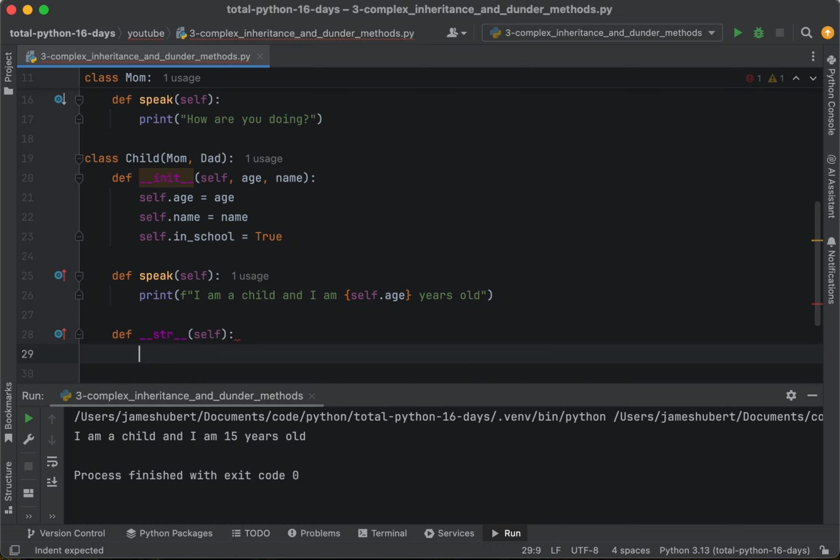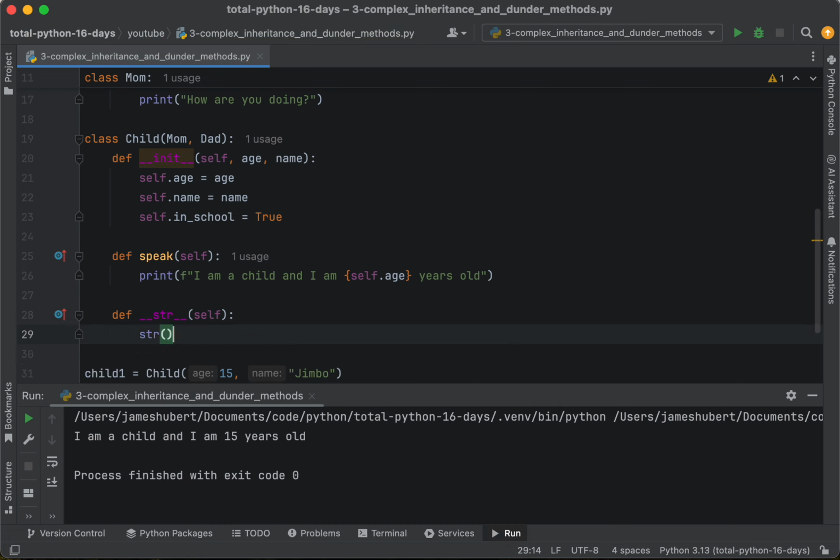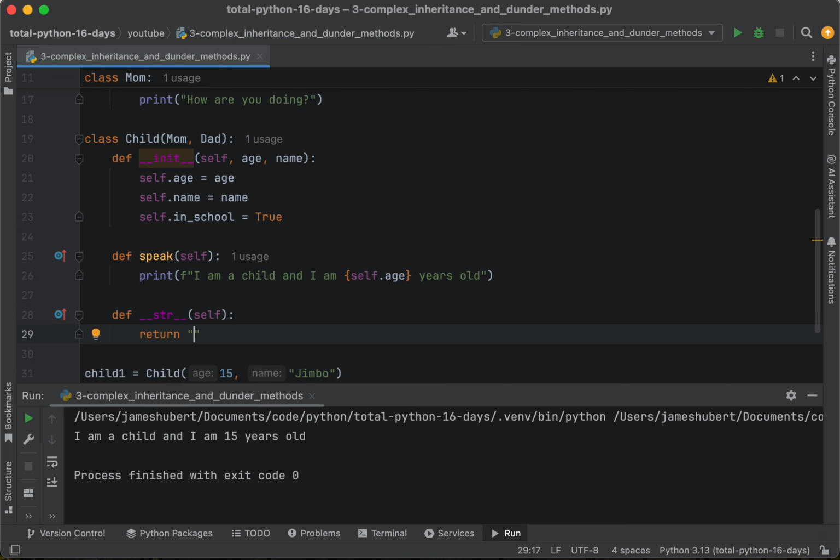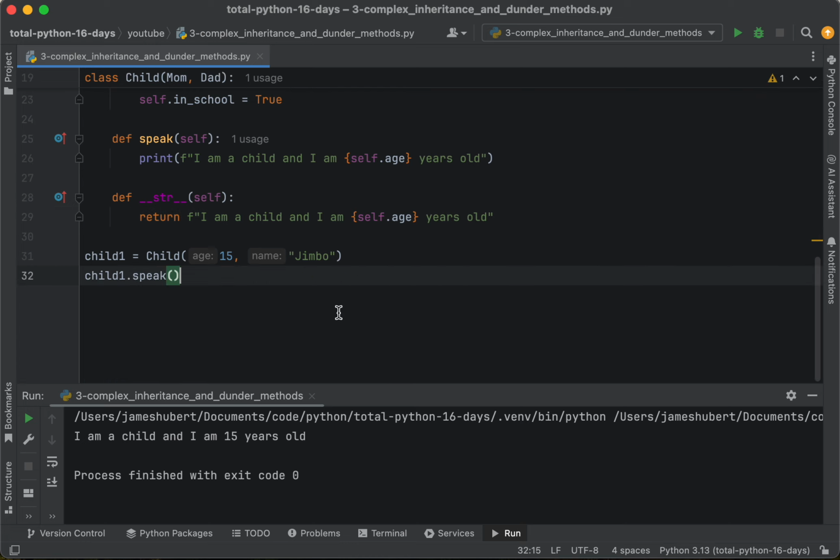So this is what happens if you run the built-in string function str on an instance of this object. We're going to return this, and let's say my name is self.name.